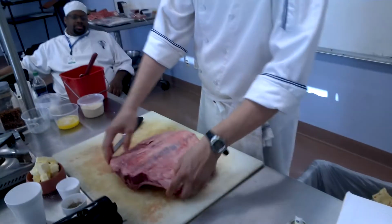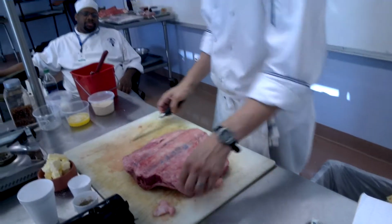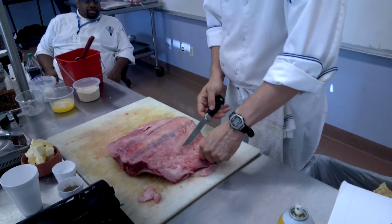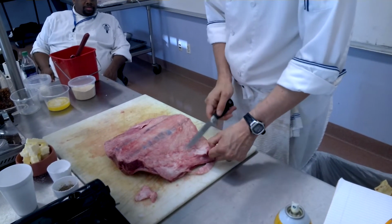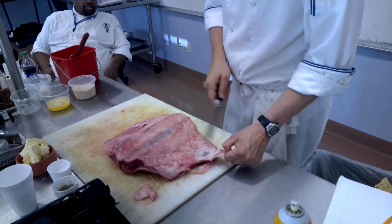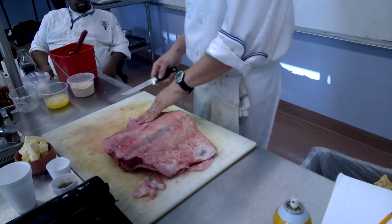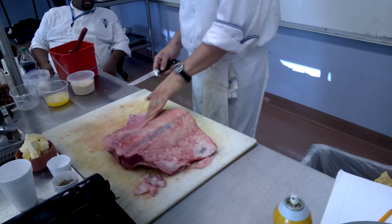First thing you want to do is shave a very small layer of skin off the top. I said skin, not fat. Okay, sometimes the skin's going to be patchy. In this case, it's pretty patchy. You don't want to lose the fat if you can make the choice. But does everybody see the difference between skin right here and fat right there?